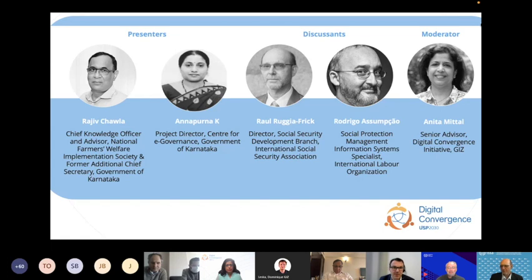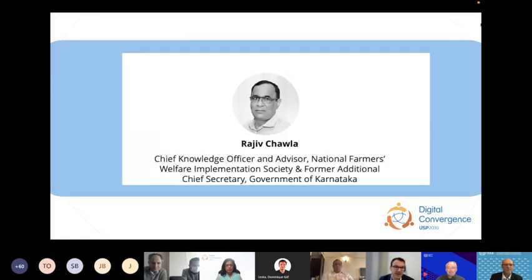So Rajiv Chawla has recently retired from the civil service as additional chief secretary of the government of Karnataka, India, where he led the Kutumba project. Rajiv has a strong passion for technology-enabled governance and has combined his administrative skills and technology passion to push significant progress in e-governance over the past 30 years. For instance, he initiated the digitization of the land record systems in Karnataka, and with that laid the foundations for the Bhumi project, for which he was awarded the Prime Minister's Award for Excellence in Civil Services in 2007.